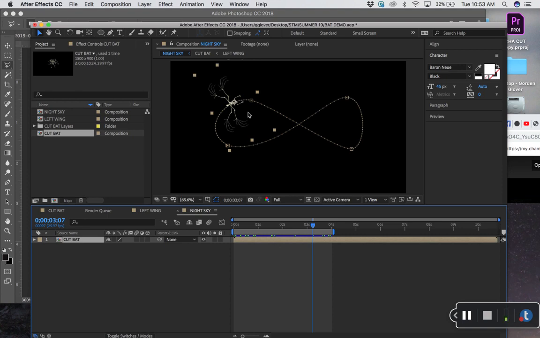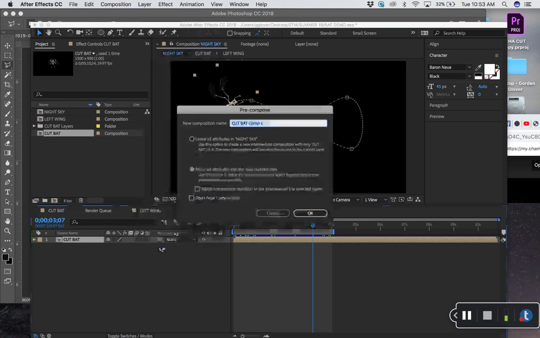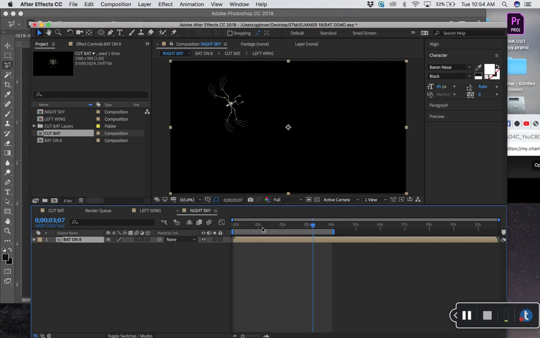So this cut bat with the figure 8, if I take this layer and say Layer, Pre-compose, and I'll call this bat on 8, and move all the attributes into the new composition, I do want to do that. I want to move all those position keyframes that make the figure 8 into the new comp, so I say yes. Okay? So when I look at this, it looks exactly the same.